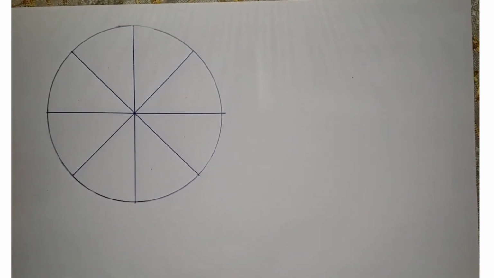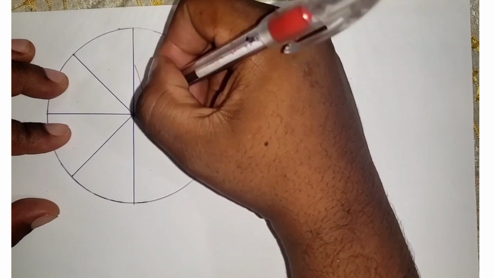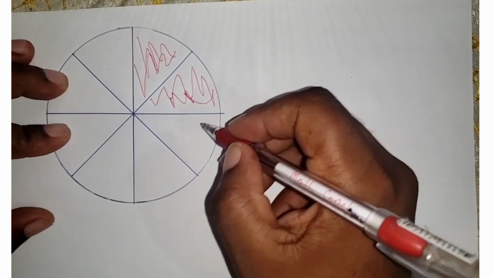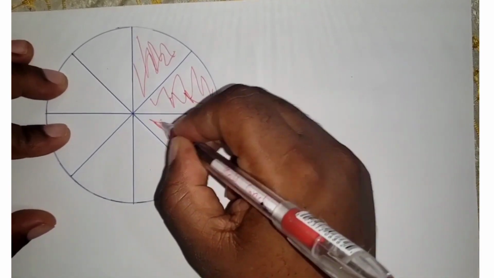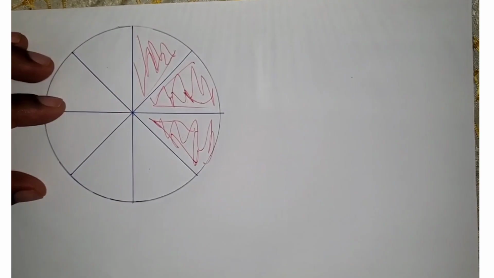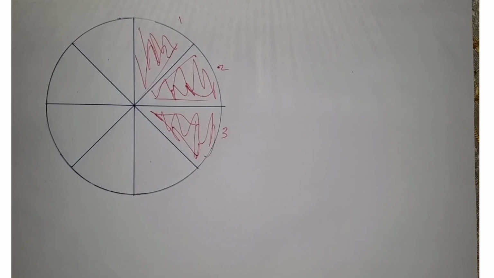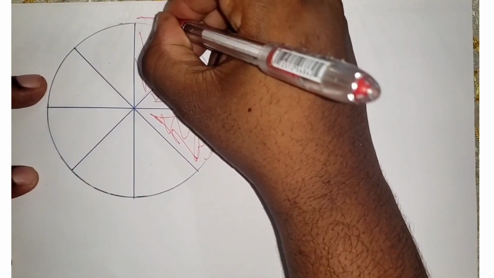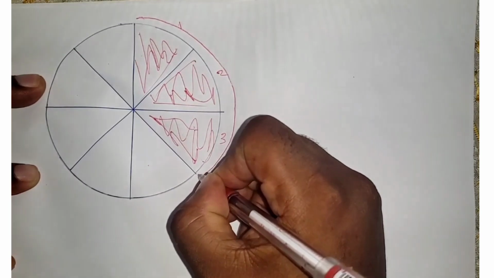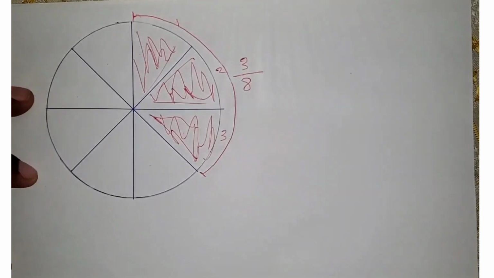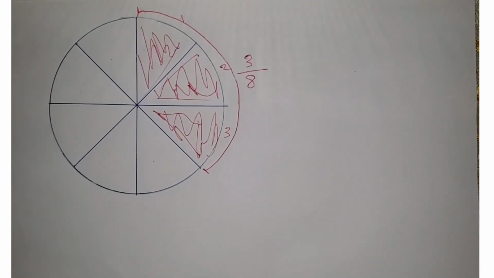So we're going to give the neighbor 3/8. So let's give the neighbor this 1/8, 2/8, 3/8. So here the neighbor got 1, 2, 3/8. It asks if the neighbor got more or less than mother. So if the neighbor got this part here, this is 3/8, the rest remaining would be for mother, right?